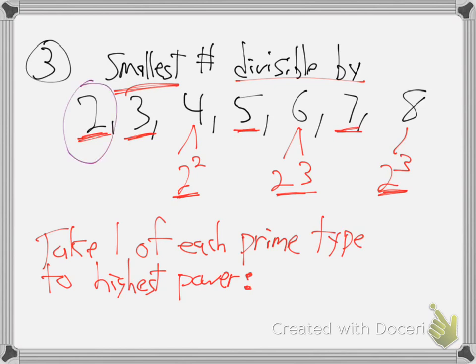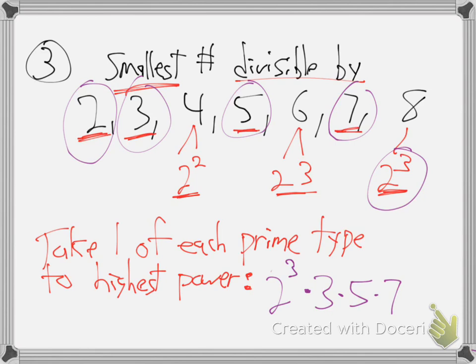I'm going to take 1, 2. Oh, but what's the most expensive one I see? This one. Yeah, I should have taken that one. That's the highest price, too. That's the highest power, too. I'm going to take a 3. Wait, do we see 3 squared anywhere? No, I guess not. I'm going to take a 5. That's a different prime. You need every prime type. I'm going to take a 7. And that's it. I took one of every prime there. Multiply that together. I have no idea what that is. 420. I think it's 840. Is it 840? Yeah. You just use your calculator.